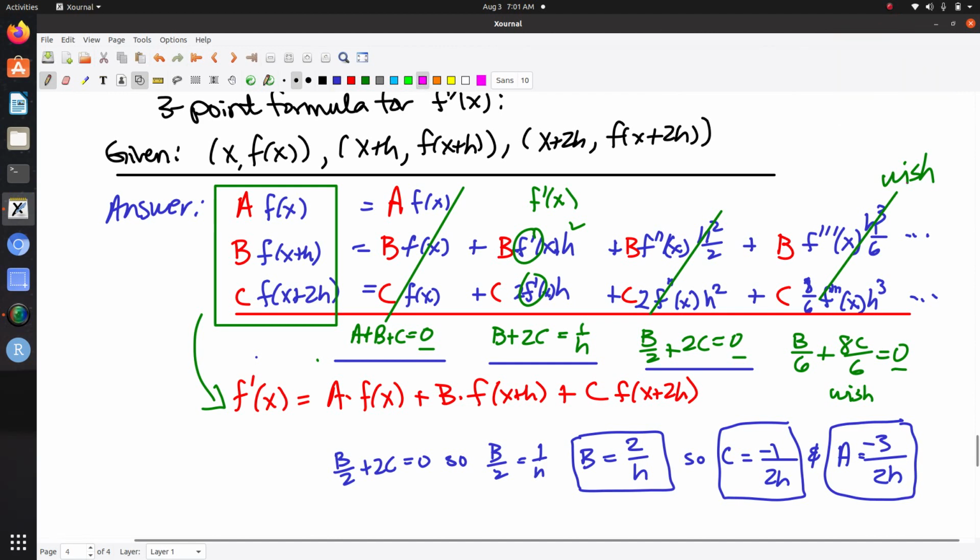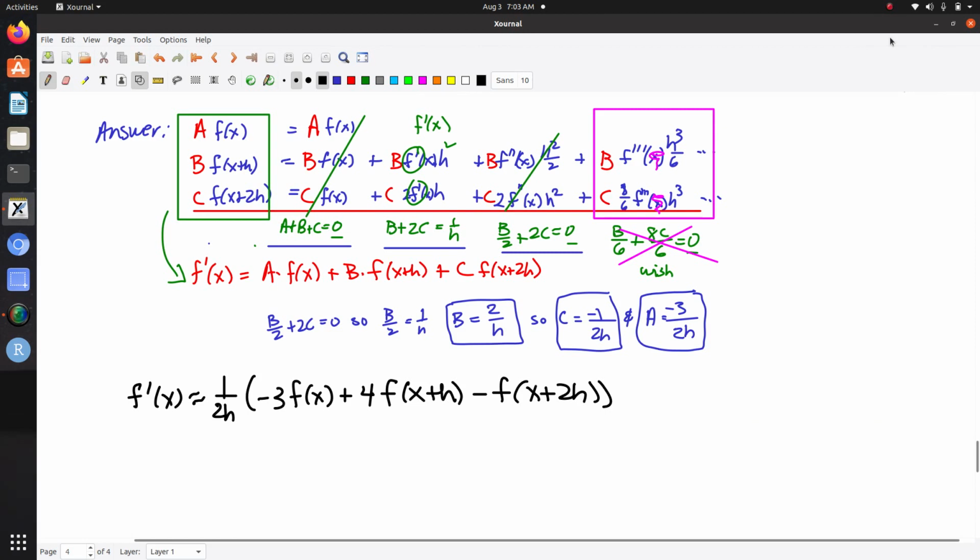Okay, so these pieces over here, we had hoped that we'd be able to satisfy them, but we can't satisfy this last condition, and so instead we kind of think about these x's as becoming c's, because that's going to tell us what our error term is. So that's kind of what happens there. Let's put all these pieces together now.